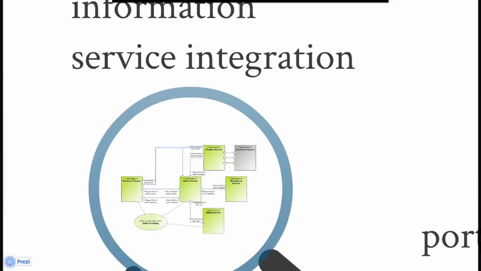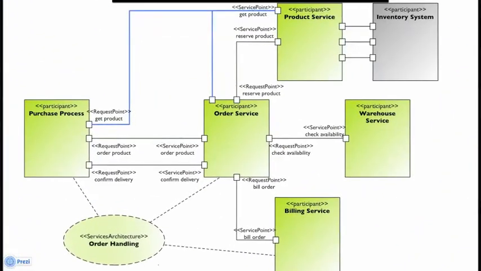If we move on to information service integration, it's equivalent to the previous example, but illustrating the fact that different participants can reuse a service providing a particular kind of information. Here you have the get product service, which is used by both the purchase process and the order process. And also shown here, the product service, which probably would be implemented as a set of layered physical services, deals with the reads and updates towards the inventory system, where product data resides.